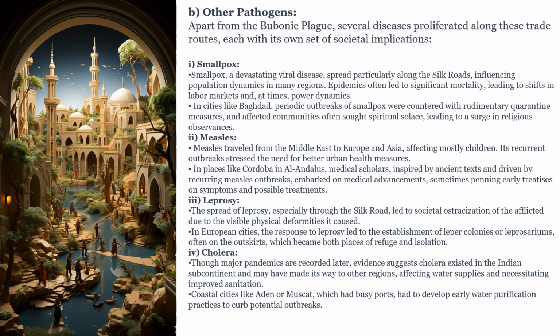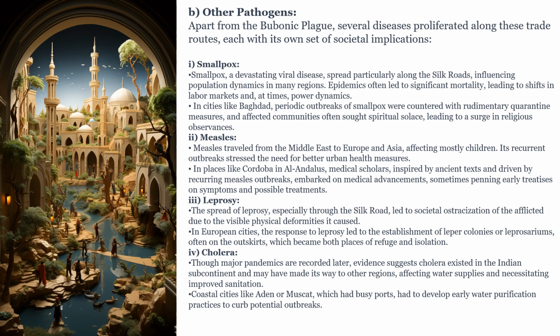Leprosy went less well. The spread of leprosy, especially through the Silk Road, led to societal ostracization of the afflicted due to the visible deformities it caused. In European cities, the response to leprosy led to the establishment of leper colonies, or leprosariums, often on the outskirts, which became both places of refuge and isolation.